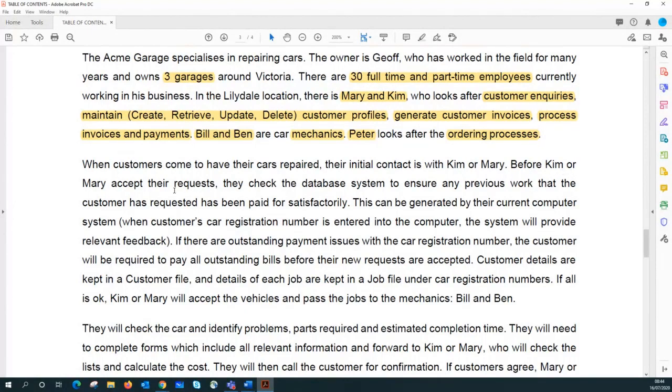Before Kim or Mary accept their requests, they check the database system to ensure any previous work that the customer has requested has been paid for satisfactorily. Okay, that is one of the conditions, right?